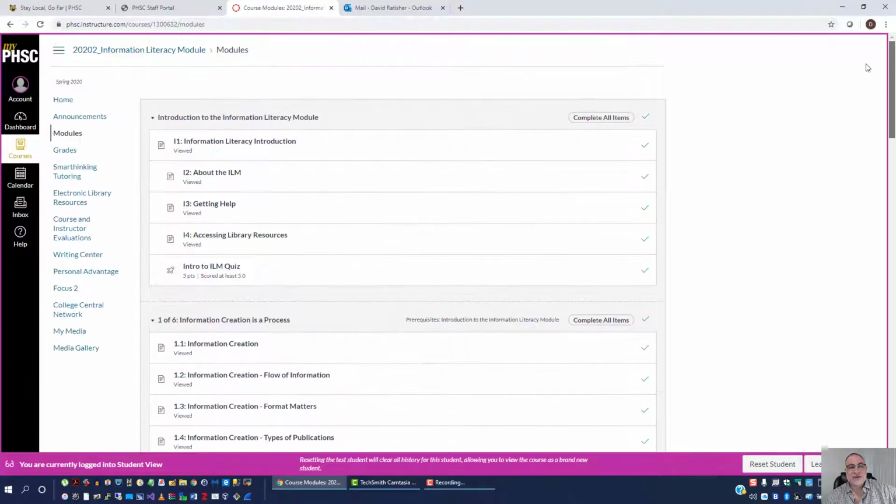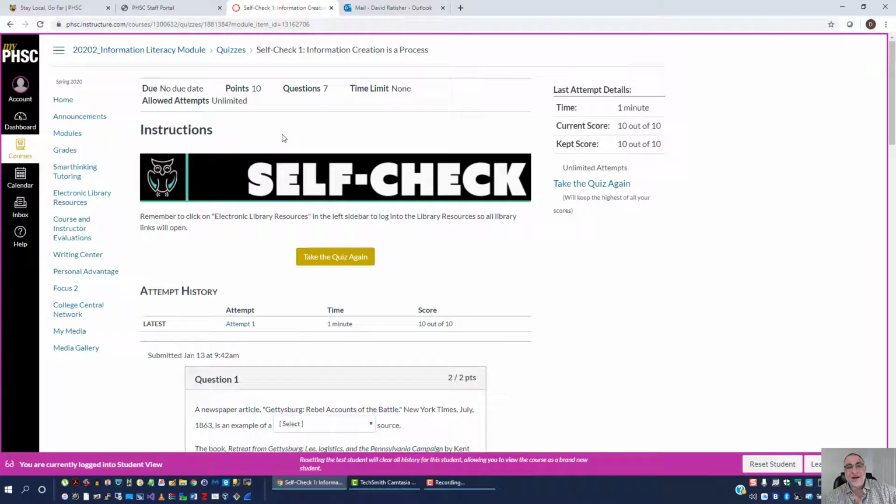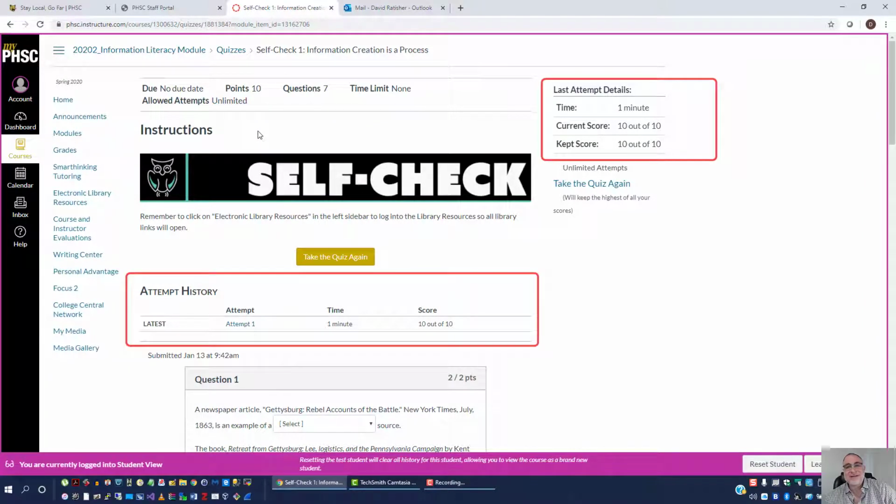Each of the modules has a quiz at the end of it to check on your progress and how you're doing with the material. Now, these self-check quizzes are not part of the eventual final grade, but you're going to want to take them multiple times until you get all the questions correct.